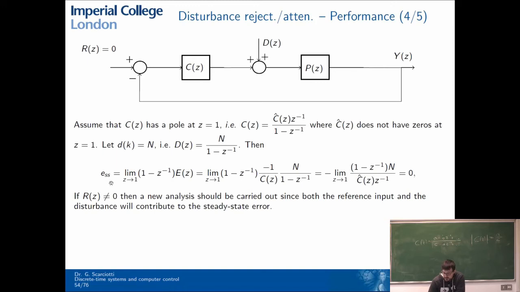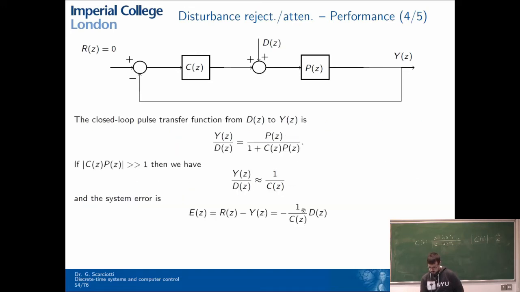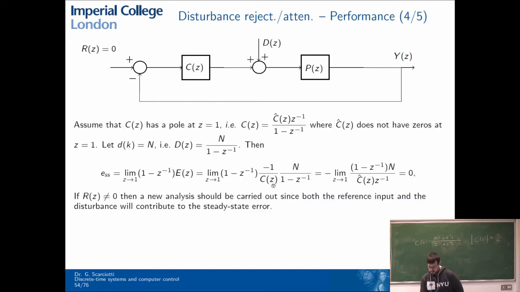So for the steady state error, we use the final value theorem, and we compute this. This is very similar to what we have done for computing the steady state accuracy. We replace the value of u of z that we have found in the previous slide, that is minus 1 over c times d. Then we replace the value of c that we have given here, and the value of d that we have given here, and we obtain this expression over here.